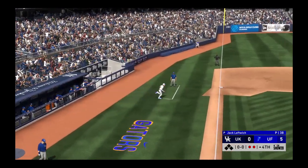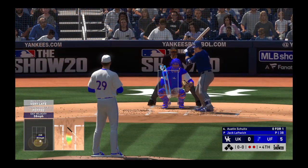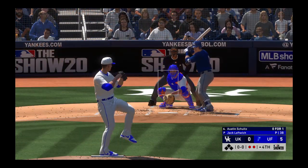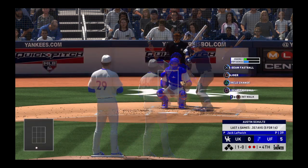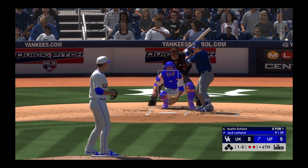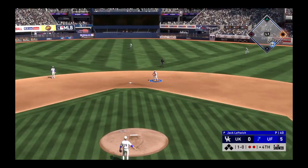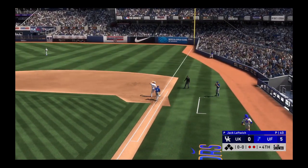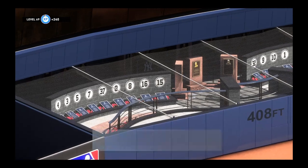Next will be the cleanup hitter, Austin Schultz. And then it seems like this starter is just dominating the game right now. Feels like we're seeing a lot of three up, three down innings. No doubt about that, Matt. Hey, I've enjoyed watching him go about his business, but I'm also interested to see if this offense can figure out a way. There you go. And 1, 2, 3 inning. First is there, the inning is over. So they go quietly in this half inning.